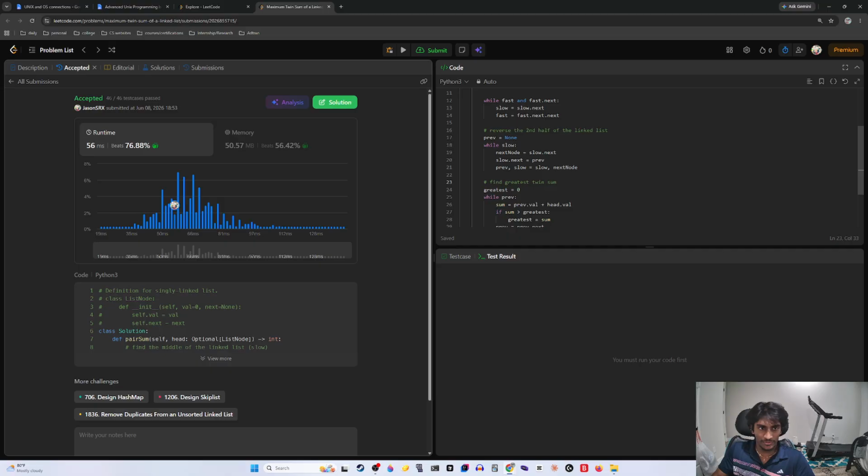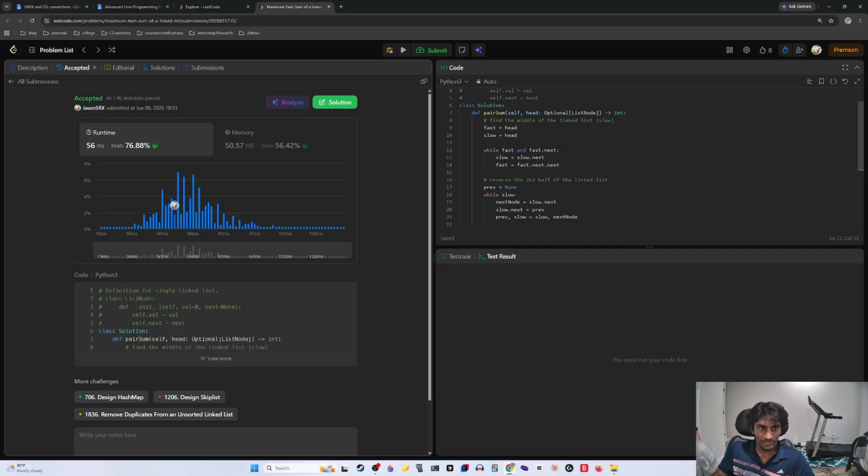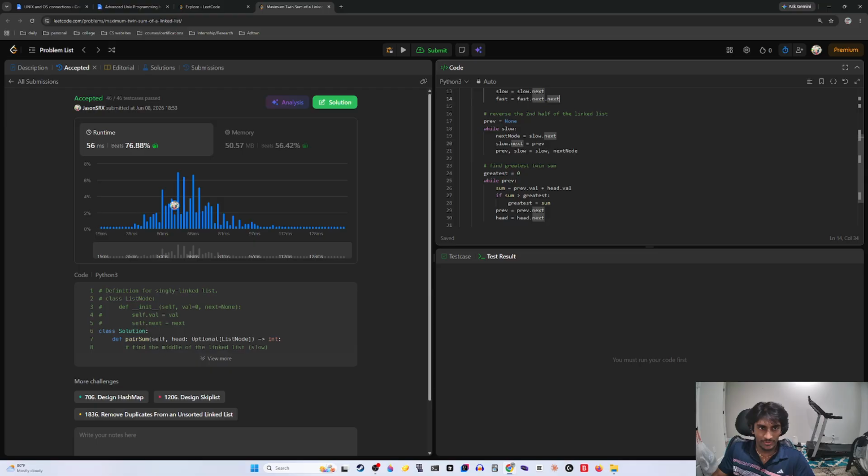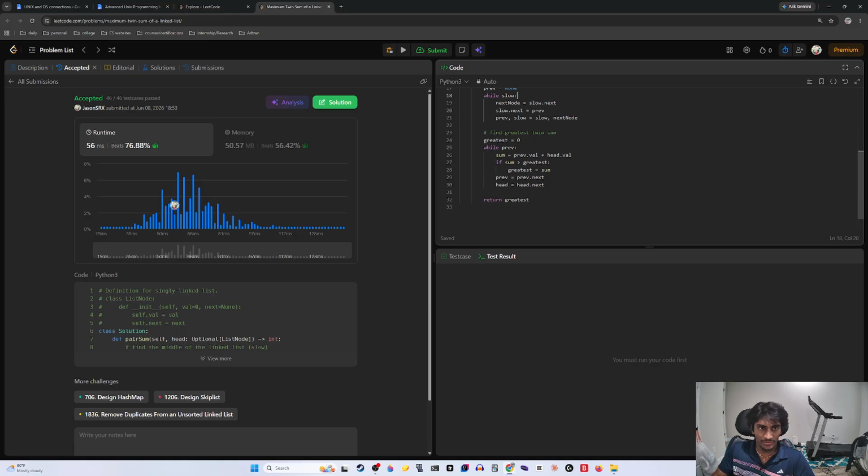To find the middle we go to the end once, and then we go through half the list again to reverse the second half, and then we go back inwards to find the greatest twin sum. But all of these you just call O of n. So maybe O of n divided by 2, but it's all just O of n.